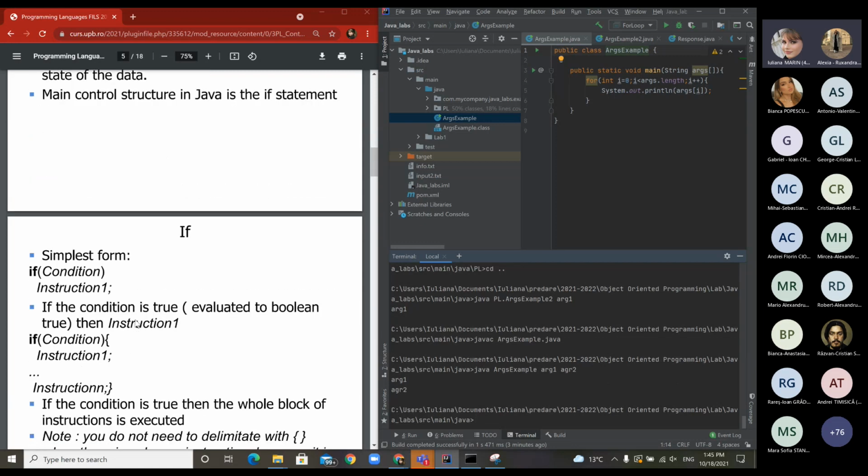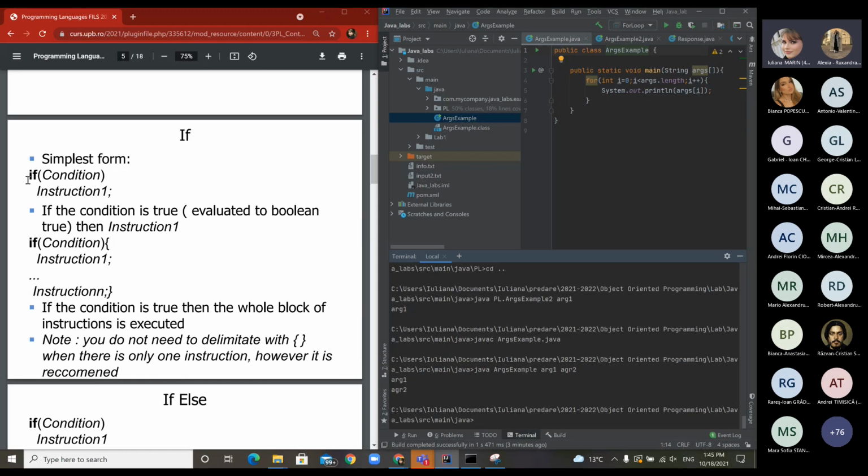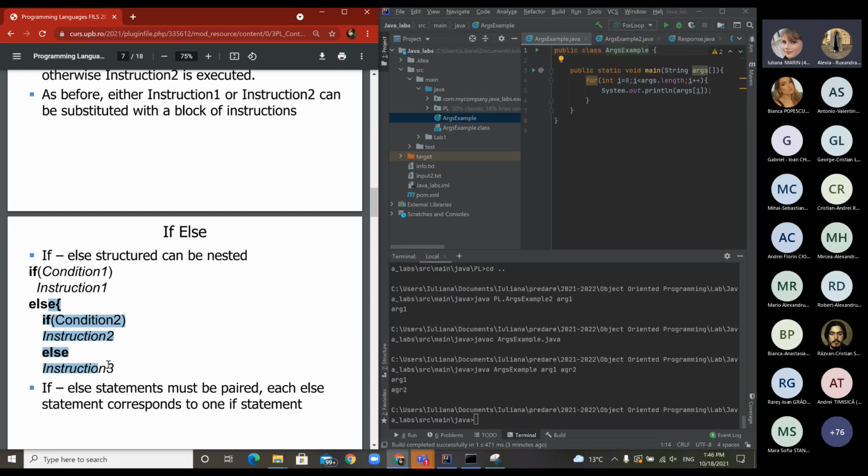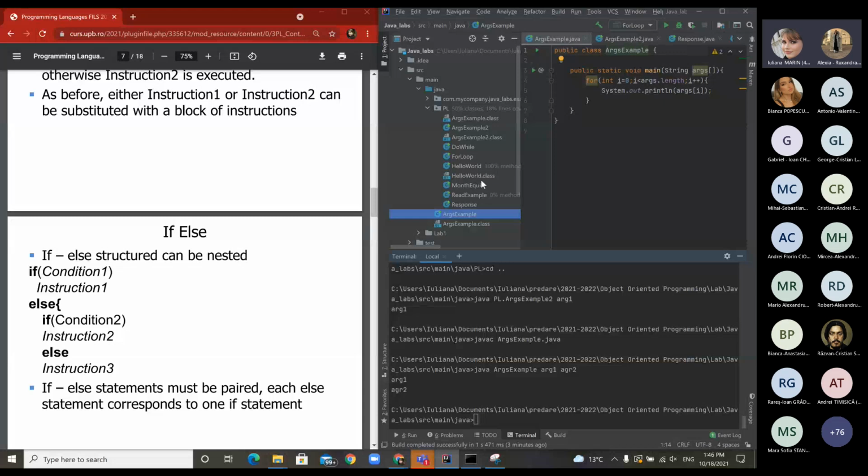Then you have control structures. So you can have the if structure: if condition, one instruction. If you have multiple instructions, you put them between curly braces. And you also have the else, for when the if case does not apply, but you can continue this else with another if as it is here, but don't forget about the curly braces. Okay, because you did enter another block and you should have all the tabs that are used.